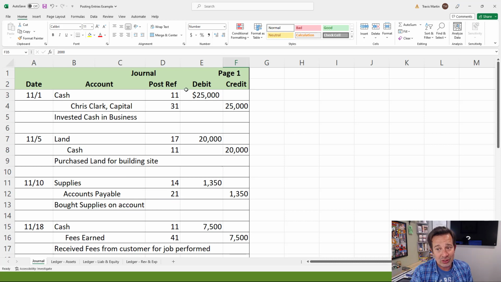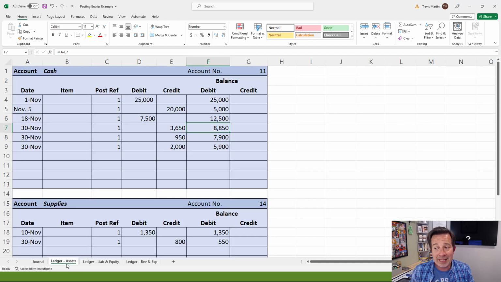So we have a journal, the purpose of which is simply to record the transactions. If I want information on a single transaction, the date it happened, the accounts involved, I'd go look at the journal. If I wanted to see a running tally of what's in an account and the ending balance, I'd go to the ledger account. All right? Kind of keeping track of the same things, but we're looking at two different pieces of information, both of which are super important and have to be compiled. Compiled's a good word for that. So that's where we're at right now.